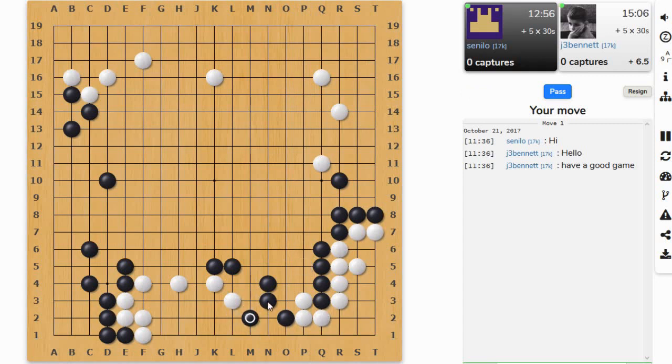He's making sure his stones are alive. He can extend in here. I can block. I mean, I think I have enough space to live or to jump out on this side. So I think there's better things for me to do here. He didn't respond here, so I could continue. I could switch to this side. Build up this big framework on both sides.